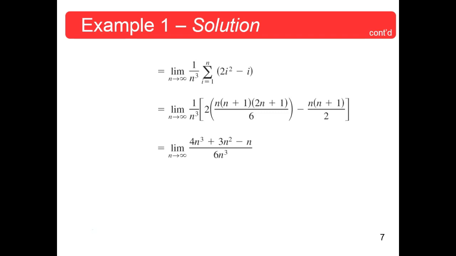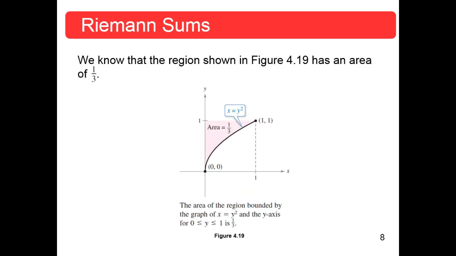Then this is n over n cubed, which is 1 over n squared. This is 1 over n. Those are both going to go to 0 as n goes to infinity. So your answer is 2/3. Okay? Just like we did before, only we picked some weirder partitioning. That's your answer. So it's just sort of like we did before, only we don't have even intervals anymore.